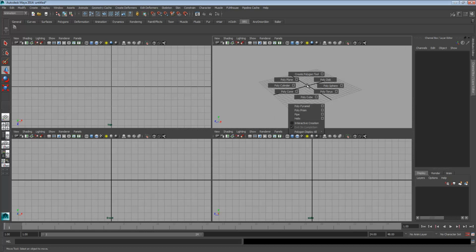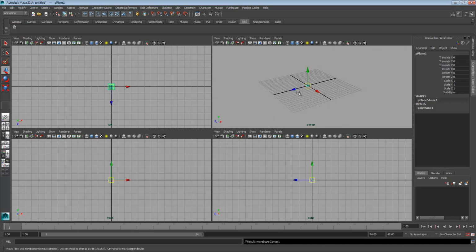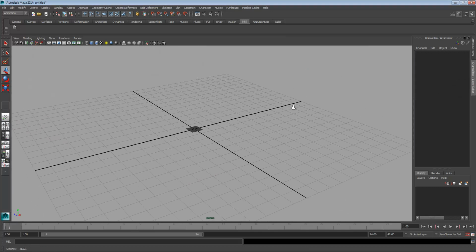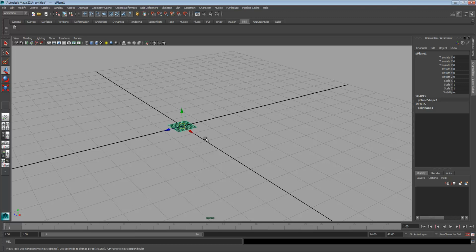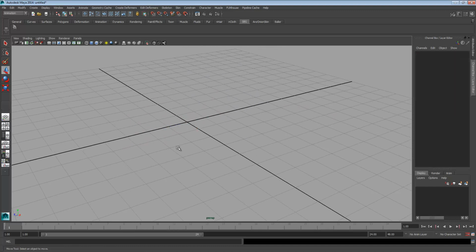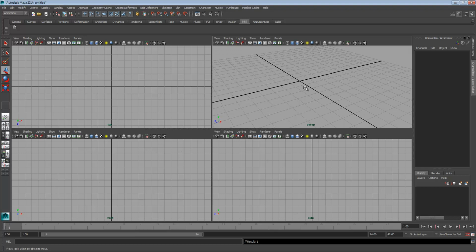If you have an object here and it's selected, so I'll just create an object here, zoom in, select it. In Max, all we'd have to do is hold down middle mouse button. With the object selected and you do that, you're going to move it in screen space. So it's just something to be aware of. Always hold down Alt when you're panning. So that's that. A lot of things actually I found in Maya use middle mouse button clicks, which is weird for us Max users, but there you go.